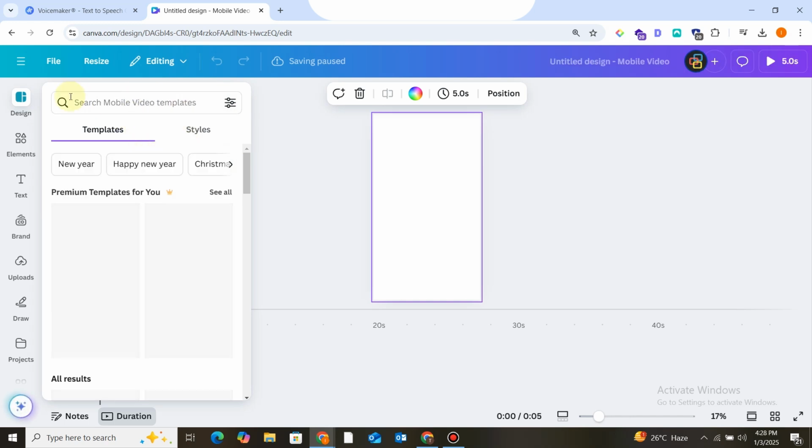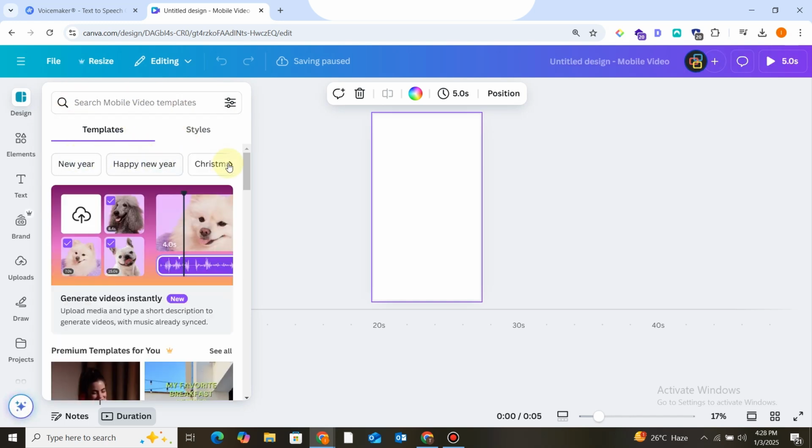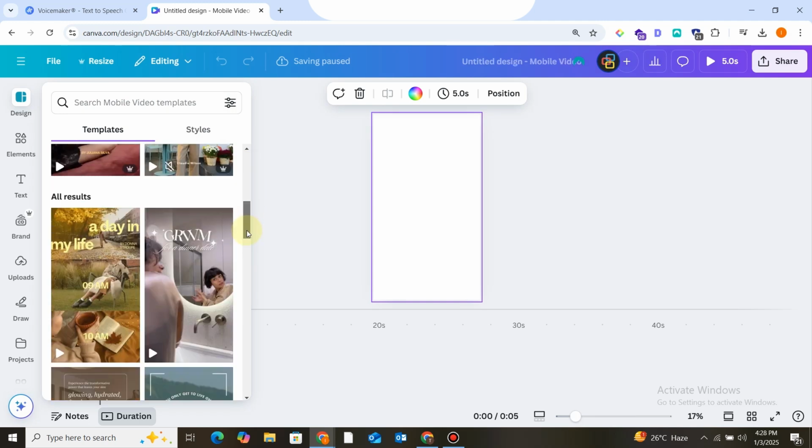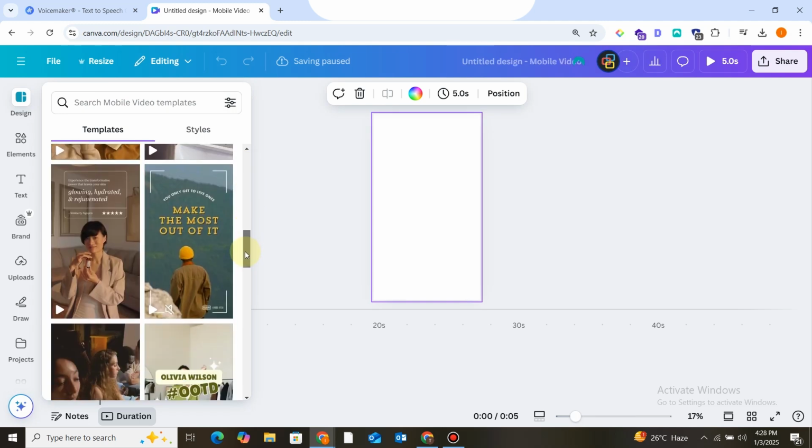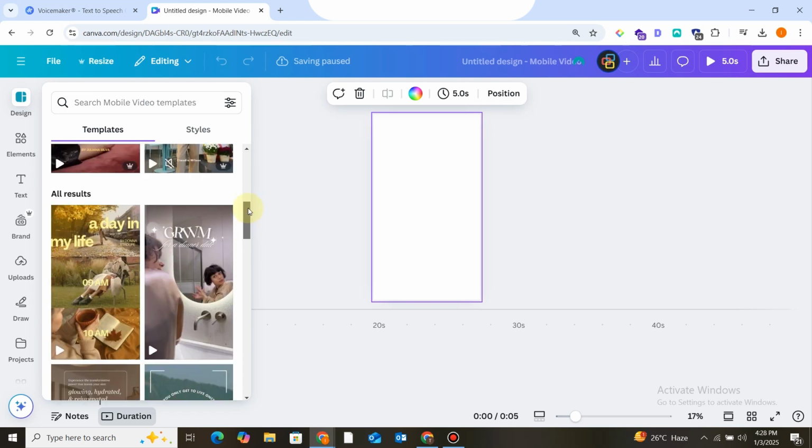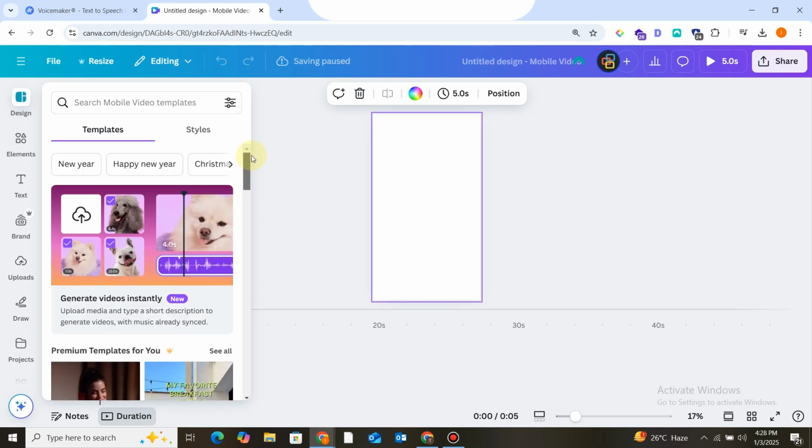Once I open the blank frame, you'll notice something really handy. Templates appear again on the left side, just like in the previous frame. This is where we can scroll down and explore a variety of templates, making it super easy to select one even after entering the design space. But for now, let's dive deeper.